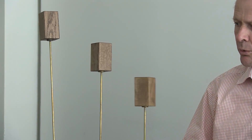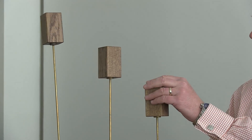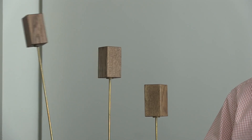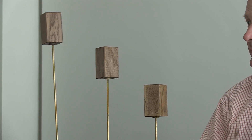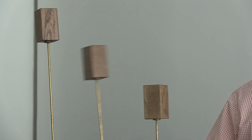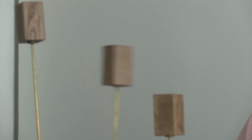When an earthquake hits, the ground starts moving and you get different forms of shaking. If you get very short, sharp shaking, you'll find that the small buildings are affected. On the other hand, if you get very long, slow shaking, you'll find the tall buildings are affected. Or, fairly obviously, something in the middle, and you'll get those middle-sized buildings going.